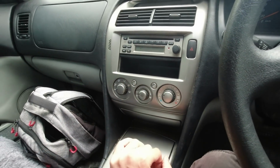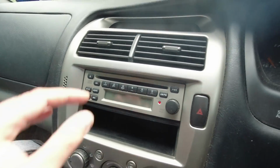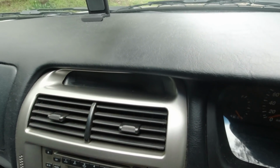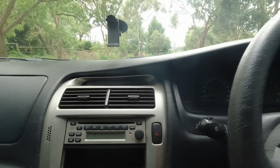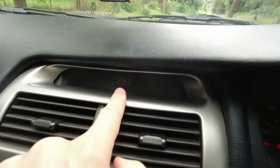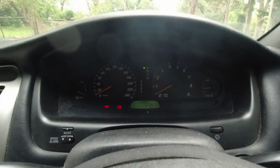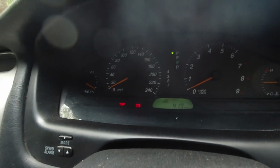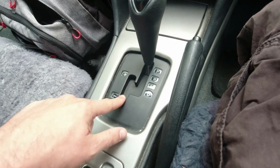And you can see we've got air conditioning as you'd expect. So it's starting to look like a rather retro CD player. And there's a little bank of, I don't think anything there. I don't know what that is. That looks like it should be a multifunction display, but I'm not sure it is on this model. I shall find the key and insert it and see if anything lights up. I didn't spot anything when driving here. Oh no, there we go. We've got a clock hidden in there. And there's the aircon in operation. All the dials as you'd expect. You'll notice you've actually got a selector that shows you when you're in 4, 3, 2 or 1. That's because it's a Tiptronic style gearbox. So PRND, and then over here to go up or down the gearbox.